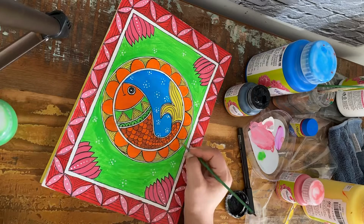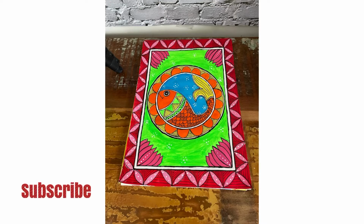And now I thought I'll take a brush, and with the help of a brush I'll again outline the outer edge of the painting.